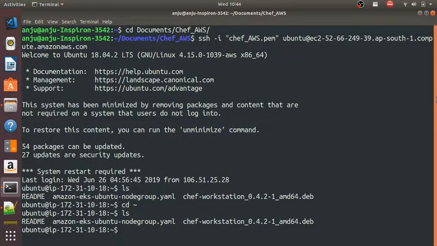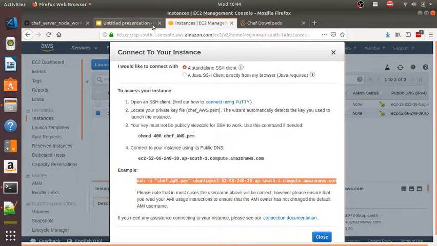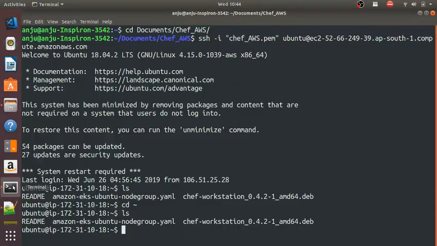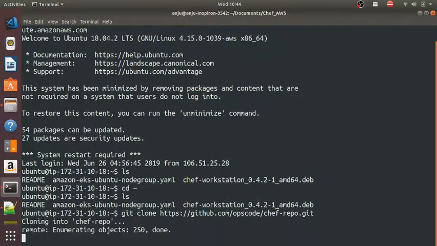Okay, let it be. So here I'm going to use the git path. Where is the git path? So here I'm going to copy this one, go to this path and clone it.